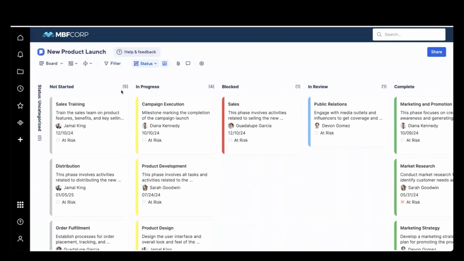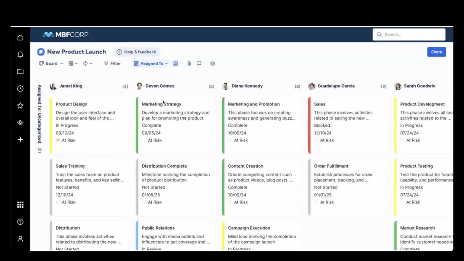Tasks have become cards on the board, and the board is organized into lanes. Right now, you see cards grouped by status and can easily tell which cards are not started. If you'd rather see how work is distributed across the team, you can adjust the grouping to organize tasks by the individual they're assigned to. To do that, navigate to the Group button in the toolbar and switch from the Status column to the Assigned To column. As I mentioned before, you can group cards in your view by any single select dropdown, single select contact list, or symbols column in your sheet.